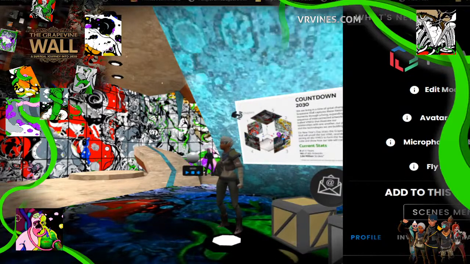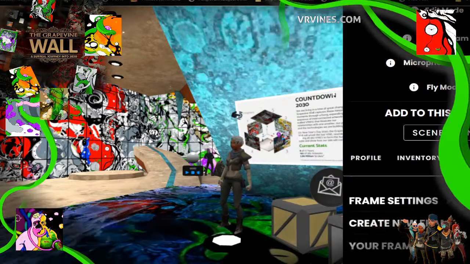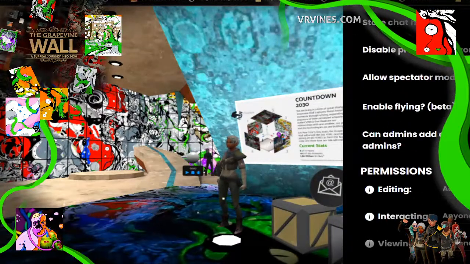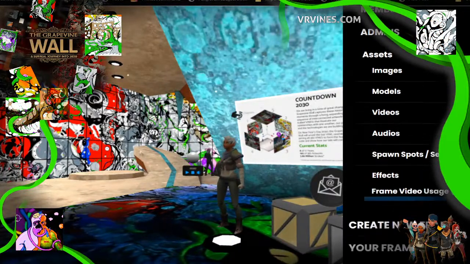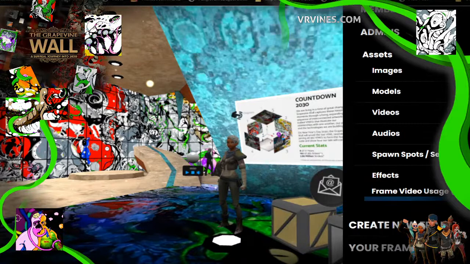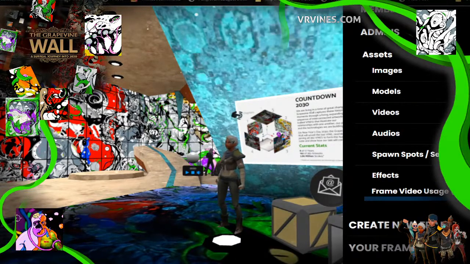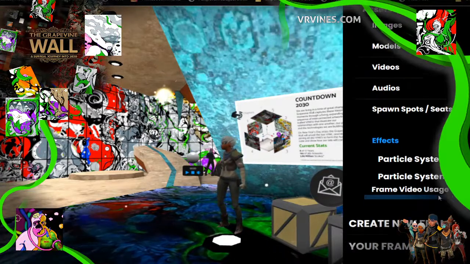Let's see how. I haven't really messed with the particles too much, but this is another new feature. And I bet if I go to the assets and I try to find the, not spawns, but maybe effects. There it is, particle system.